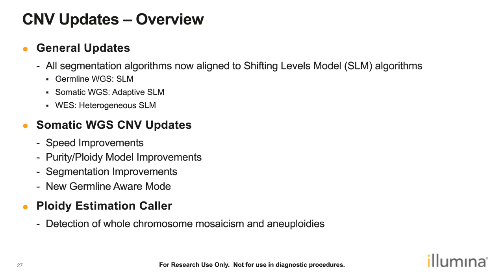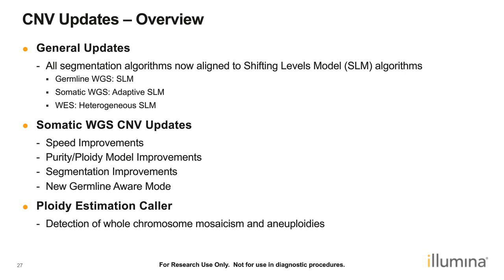So we have the capability to ingest the Germline CNV VCF file. If you have a tumor normal pair that you're going to call CNVs on, in addition to the BAF file that we had the capability to input in 3.5, in 3.6 you also have the capability to input a CNV Germline VCF file as well.